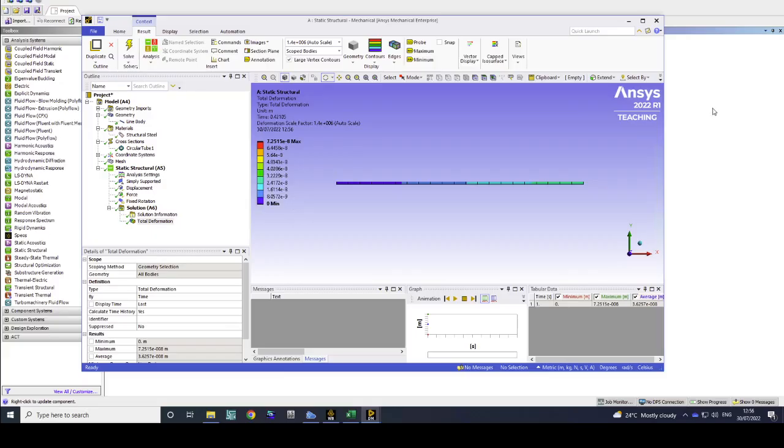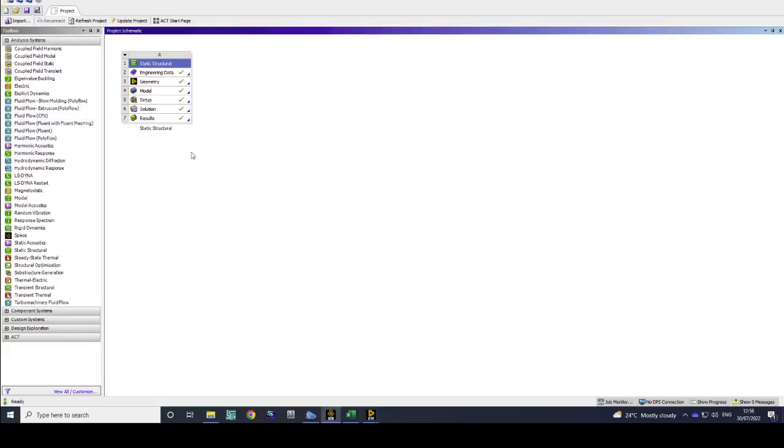Okay, by doing this, we have determined the stress stiffness matrix. Now this stress stiffness matrix should be fed into the eigenvalue problem. So here's the eigenvalue buckling. If you just drop it here independently, Workbench will not understand what is feeding the stress stiffness matrix into the eigenvalue buckling problem, right? So you need to tell Workbench where these results are coming from.